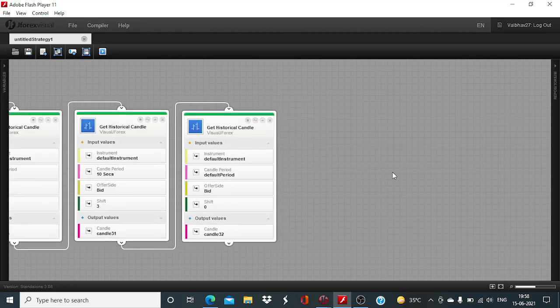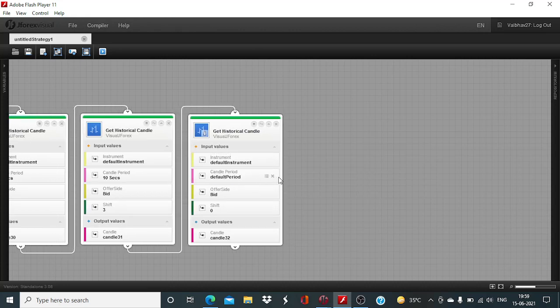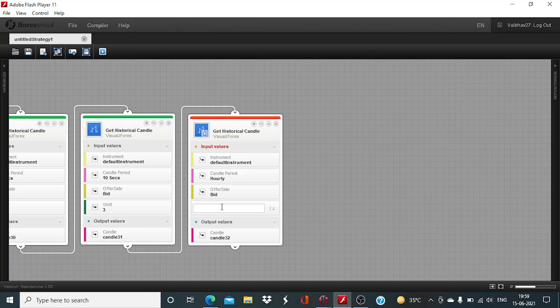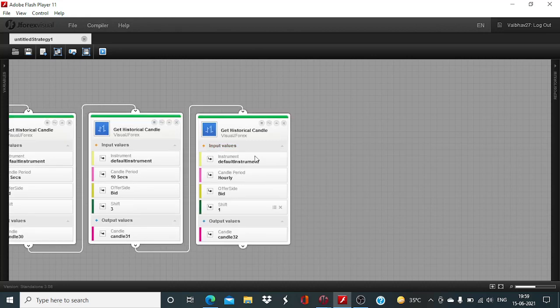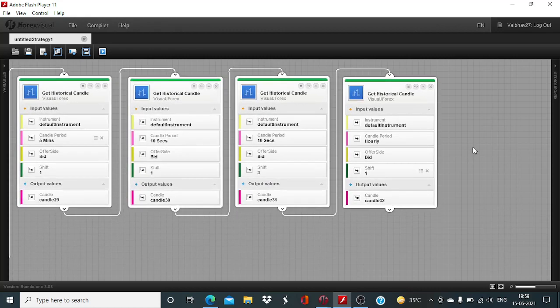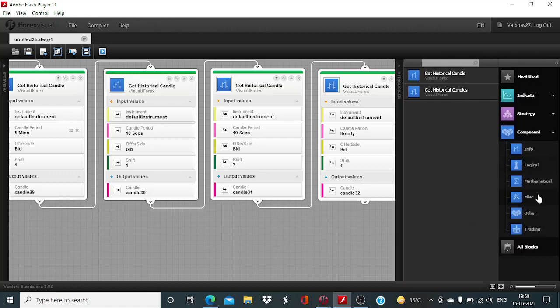I think it will be better to take the help of its high and the low, so that will give us the idea of the range for the underlying instrument. So I will change this to 1 hour, and this will be changed to 1. So this will be the last hourly candle which has already closed.